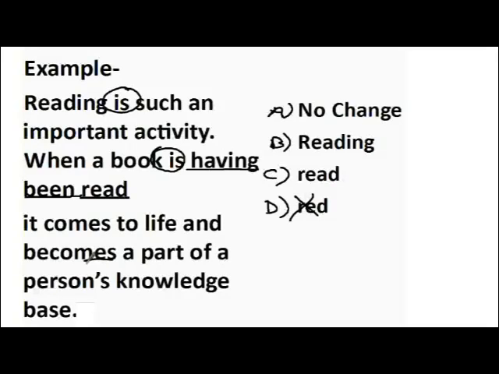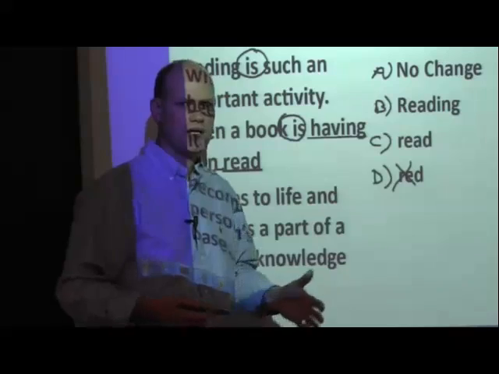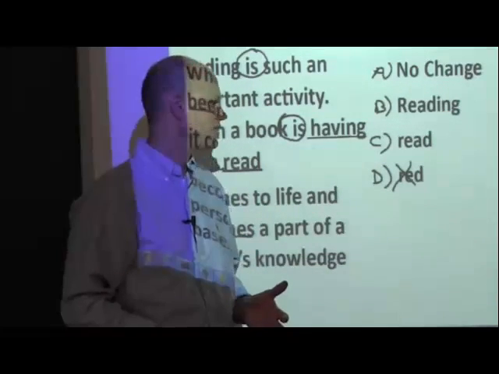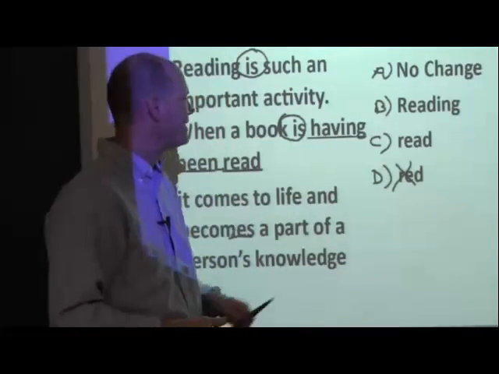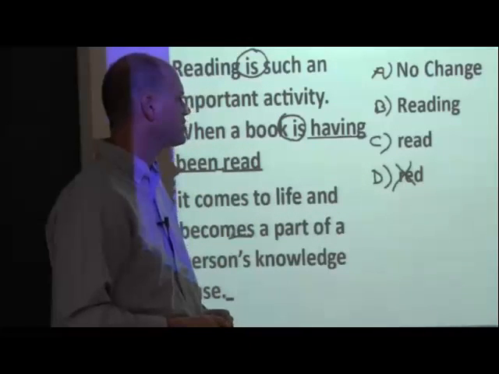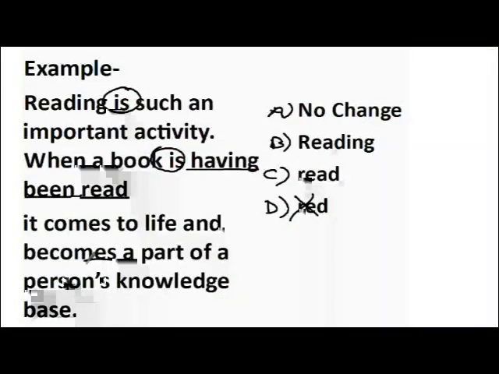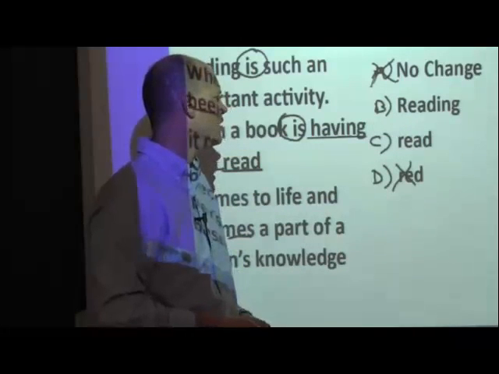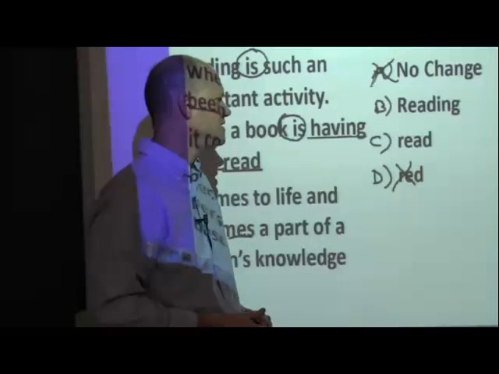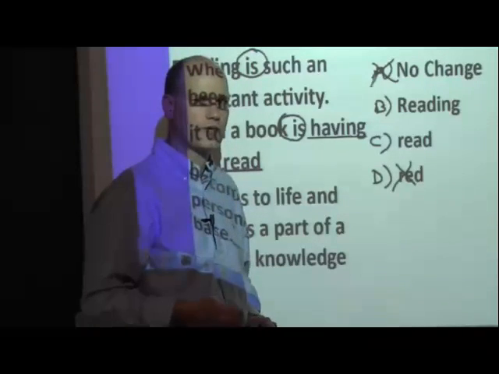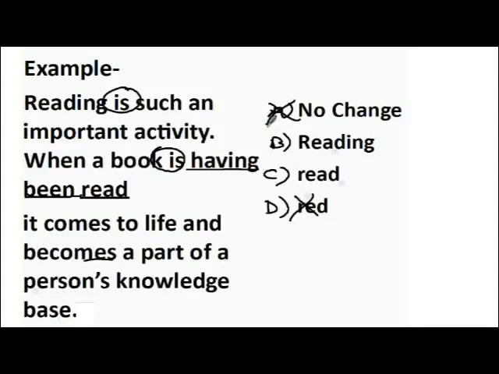So now I have the present tense throughout, but my choice, having been read, now I've got some helping verbs in there. Having been. It doesn't fit with is, okay? So I've got to make a move. That means no change is not going to be the right answer. Red, R-E-D, is one of our choices. Cross that one off right away. So that leaves me with two things, all right? The word reading, R-E-A-D-I-N-G, and the verb read. So let's go ahead and plug them in.